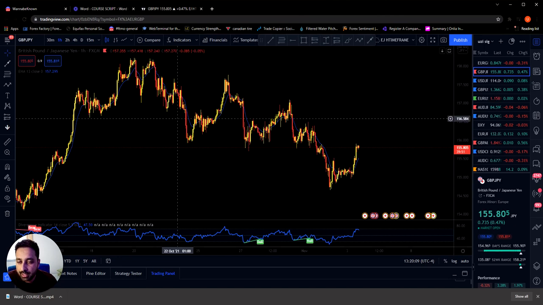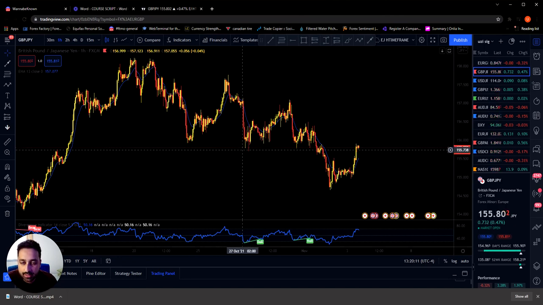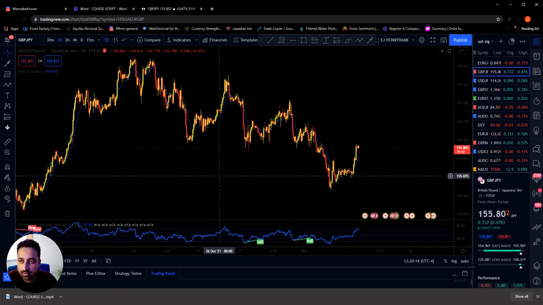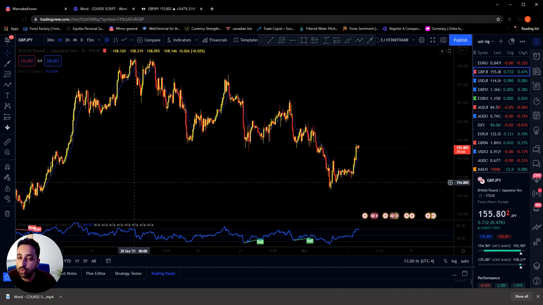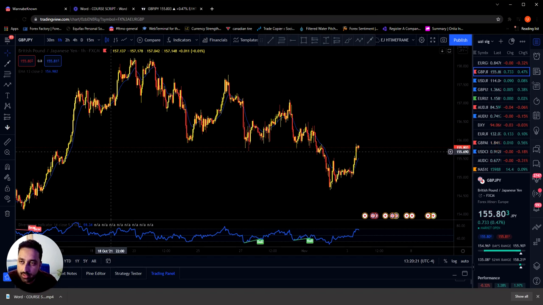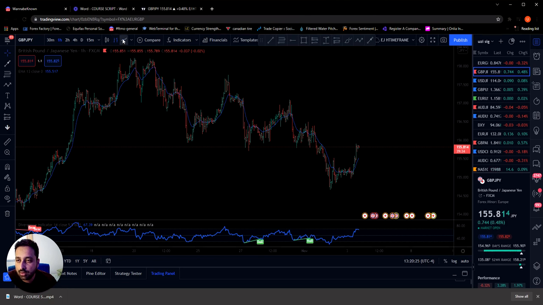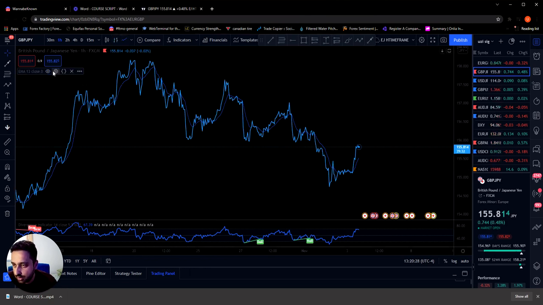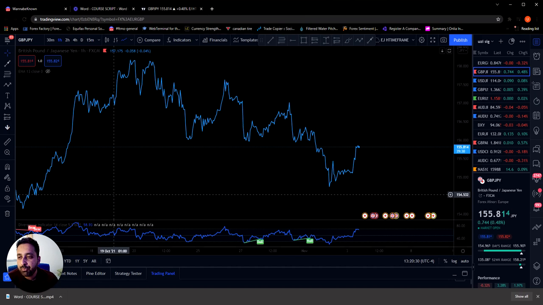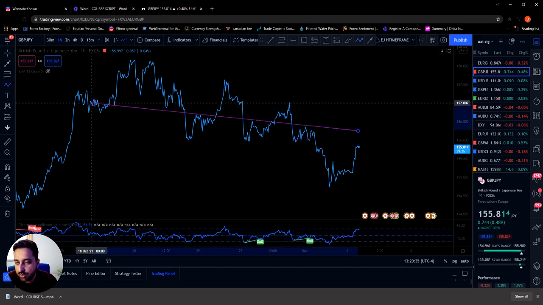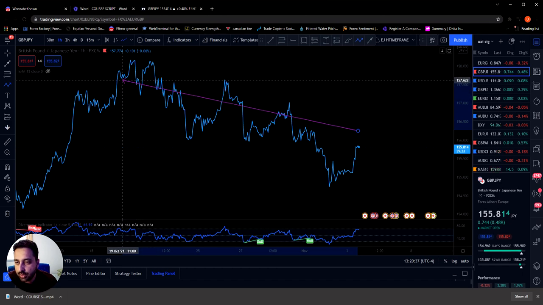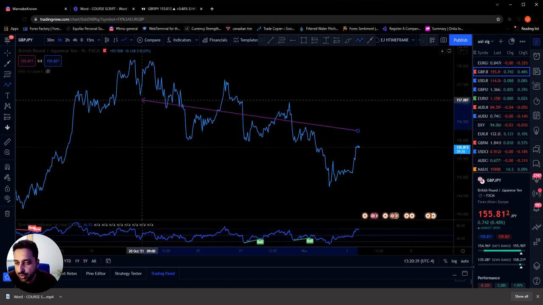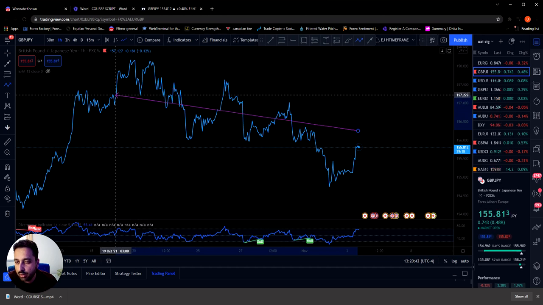I just want to come down and make sure that this trend is still intact. It's still intact. One of the easy ways to really get a better look at the directional bias of the trend is to switch from the candlestick chart to the line chart, and I'll take off this EMA. On the line chart, it becomes a little bit clearer that we had this push. We kind of struggled. We broke this market structure, but we still made a higher low.